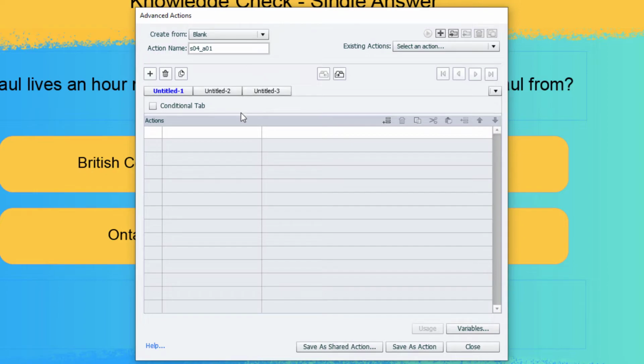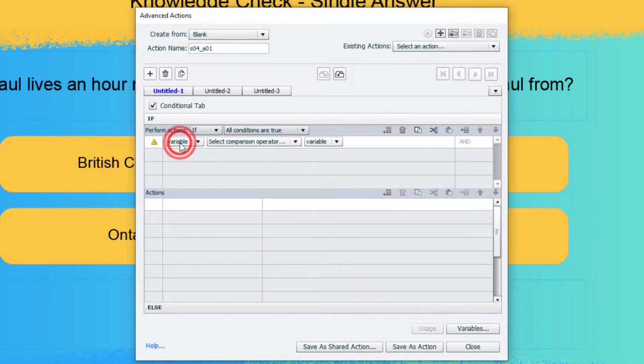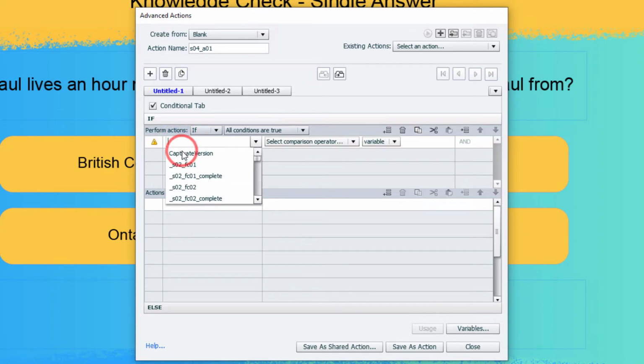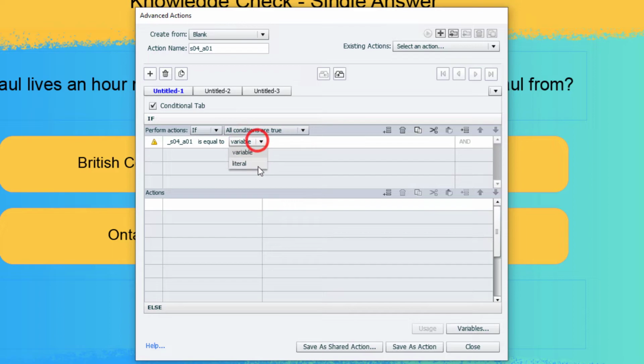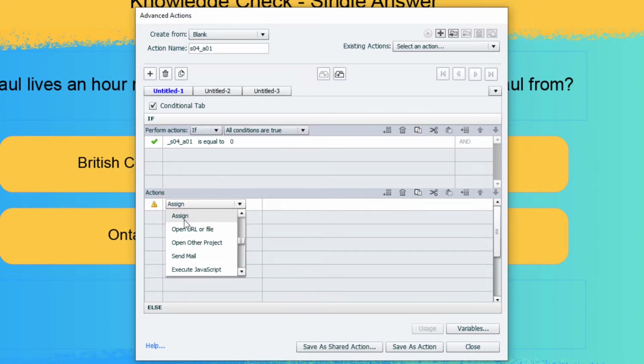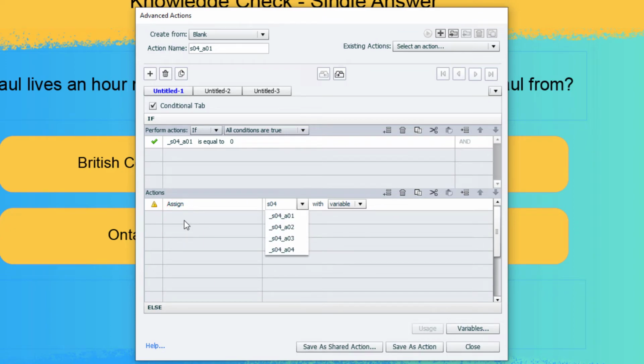And this is going to be a conditional advanced action. So we're going to look at the variables that we just created. In this case here, we're looking at slide 04, answer 1. If it is equal to the literal value of 0, we're going to do the following things. We're going to, first of all, assign slide 4, answer 1, with a literal value of 1.